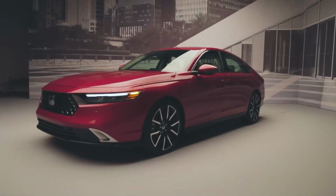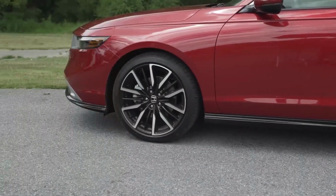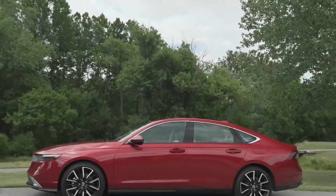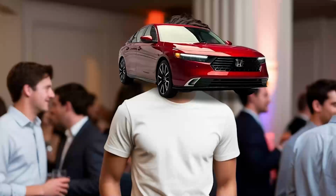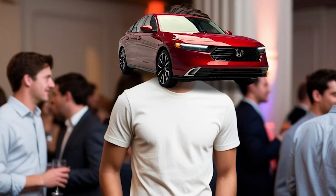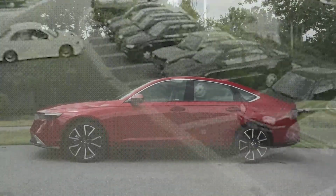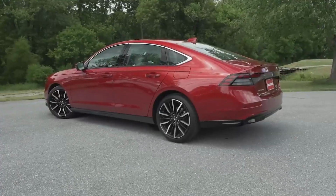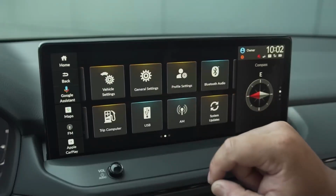But have you ever wondered if the Hyundai Accord has a dark side? Sure, it's the darling of the midsize sedan world, but let's get real. No car is perfect, right? And for the Accord, it is all about looks. If the Accord were a person, it would be that guy at the party wearing khakis and a plain white tee. Nothing wrong with that, but it's not exactly turning heads, you know? Some folks like to blend into the parking lot vibe, but if you're after something with a bit more pizzazz, you might find yourself yawning. And don't let me get started on the infotainment system.